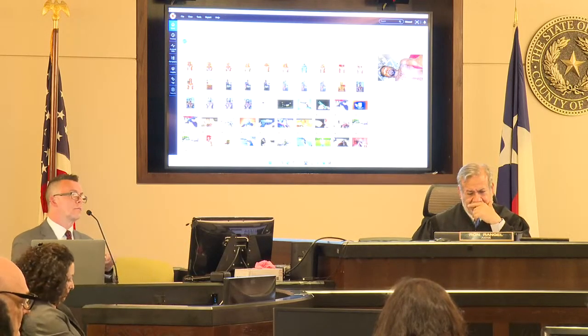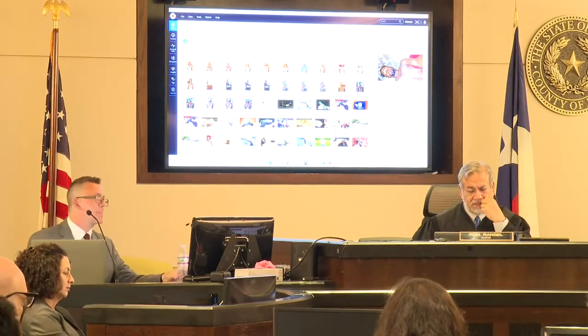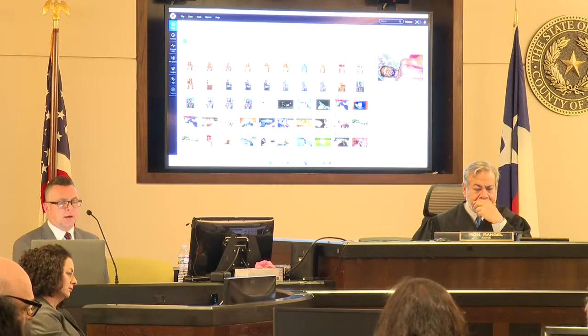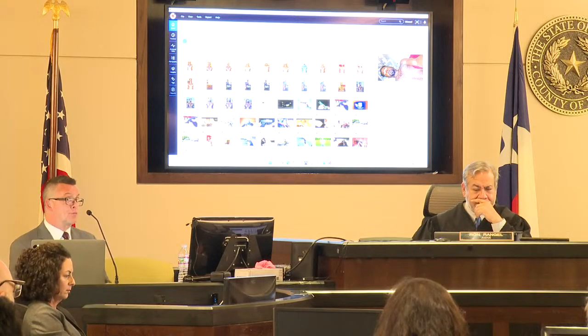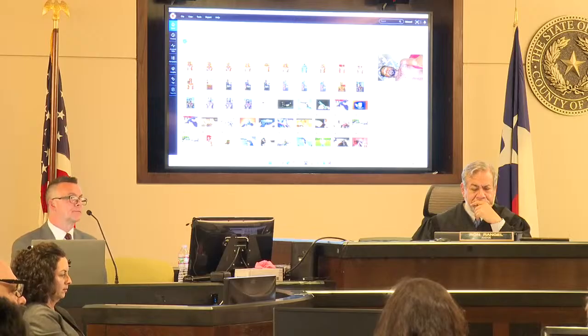So, as we were discussing before, these images are selected out of the full reader report by an operator of the full reader report, correct? Correct, so they're tagged, and then that report was created to just extract the tagged items. And so the only reason that these photos here are condensed together is because they were selected to be filtered out of the full reader report. That is correct, yes.